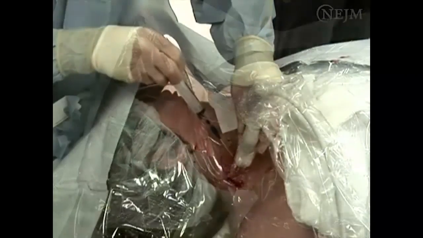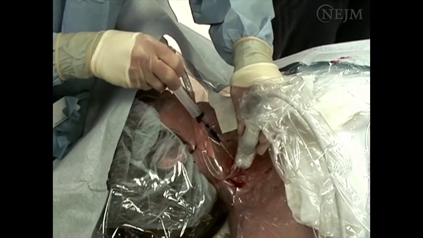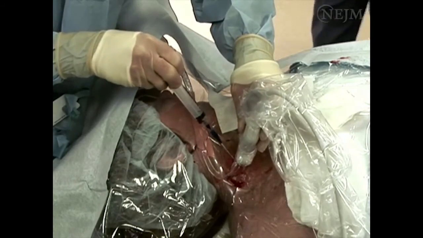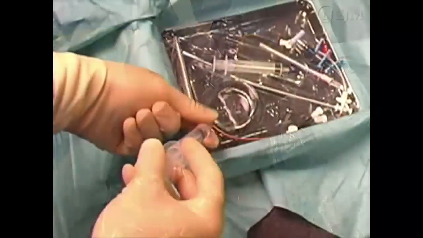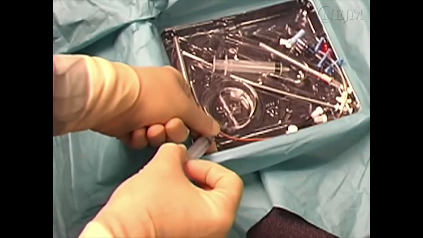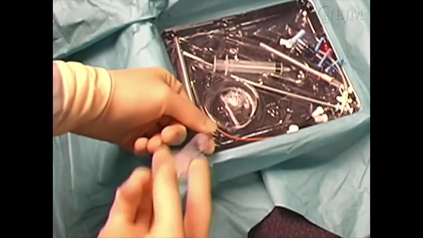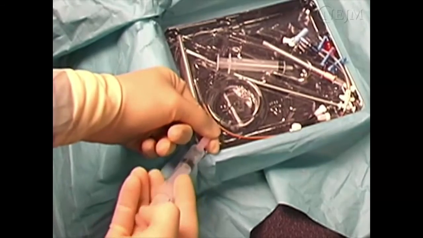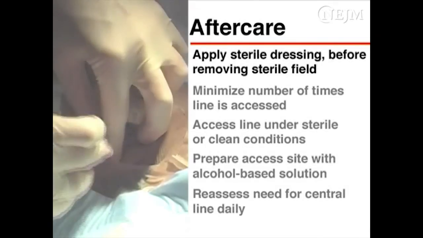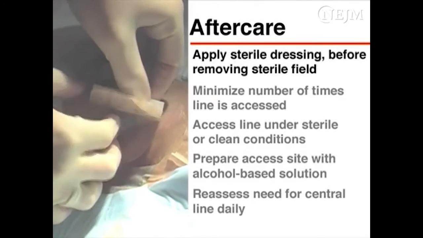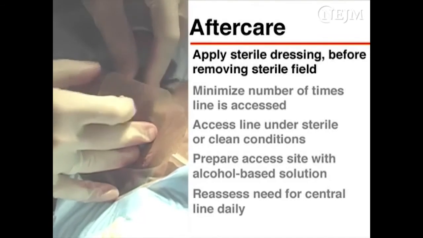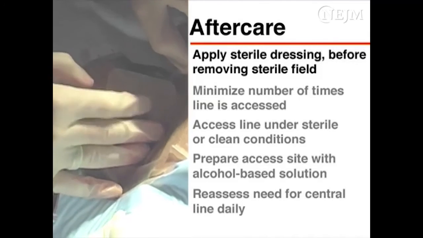If the vein has been difficult to cannulate, the presence of a clot in the needle will further complicate assessment of whether the vein has been successfully entered. In this circumstance, remove the needle and flush it thoroughly with saline to clear it before reattempting placement of the line. A sterile dressing should be placed on the insertion site. The dressing should be changed daily, and whenever blood or liquid accumulates or it loses its seal.